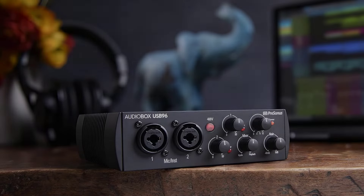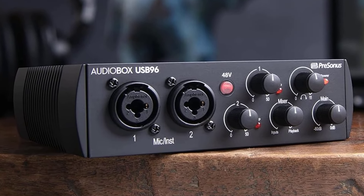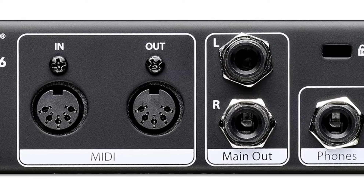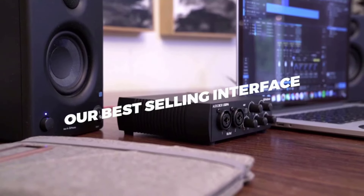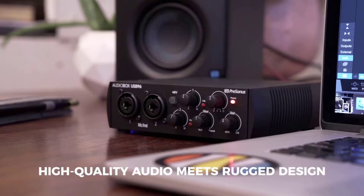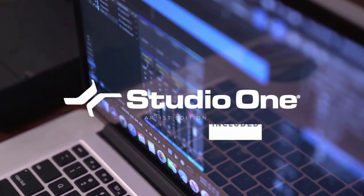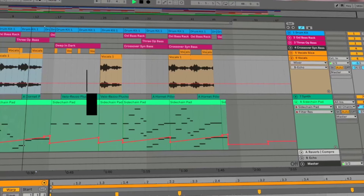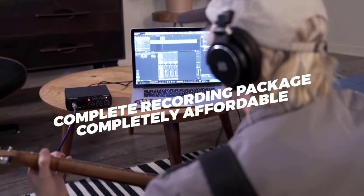The AudioBox is powered via a single USB connection and doesn't require a separate wall wart, making it perfect for remote laptop recording. However, it can't provide independent phantom power to each input, so you can't use a powered condenser microphone and a sensitive ribbon microphone simultaneously. The single headphone output requires a splitter or headphone amp when working with others. Still, if you can work within its limits, the AudioBox is a great value. For something even more compact and inexpensive with one instrument and one microphone input, the PreSonus AudioBox Go 2x2 USB-C interface offers bus-powered AD/DA in the most pocketable package.